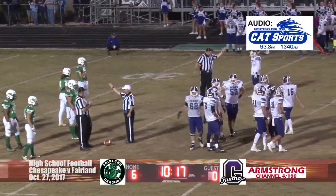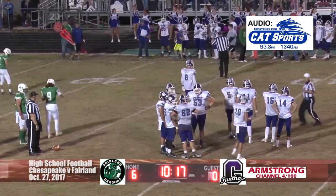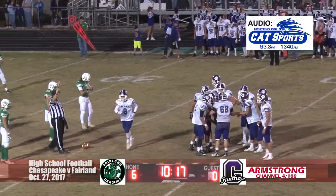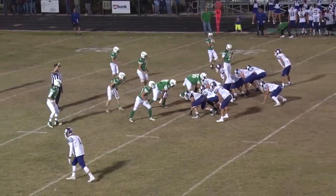And Jason, we saw the Panthers in the double wing set with Richendollar under center the first drive, and then changed it to Browning in the gun, 5 wide. And now they're back to Richendollar under center, and again, pounding the ball at Fairland, picking up positive yardage. I would say they're probably going to stay in it. So I would say so. We've got to see.